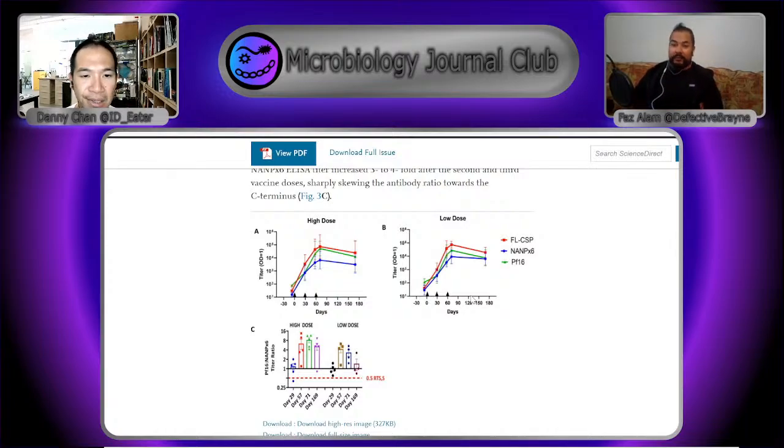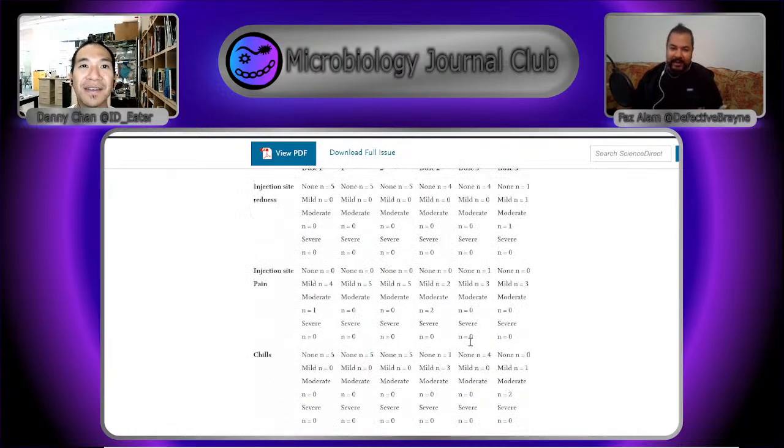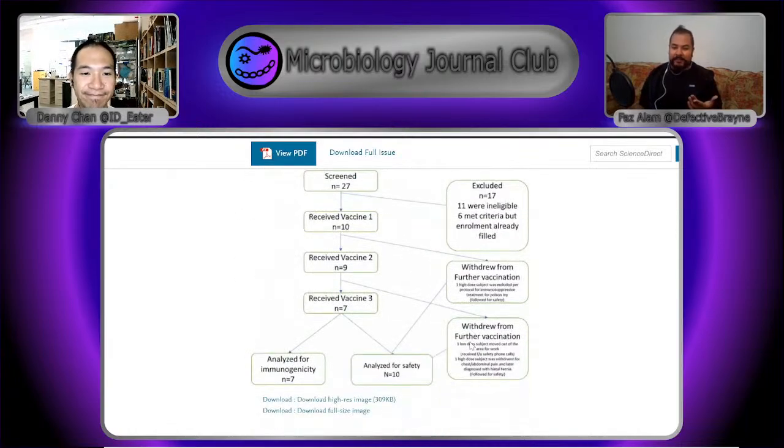One thing I found interesting in this was the patients. This is a relatively small study. They only managed to get 7 people to do it, and they tell stories about the draws, which were quite funny. One person got hit by poison ivy, and he couldn't do it because his immune system was reacting to everything. Another one got a hernia. Another one moved out of state, and they couldn't track them down.